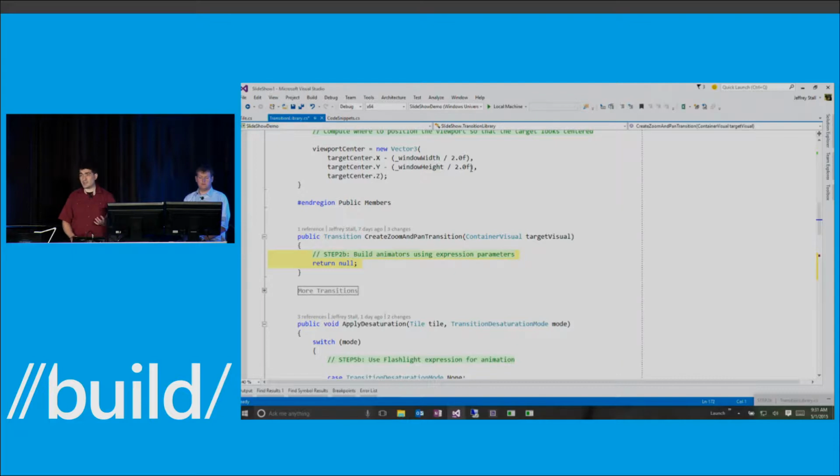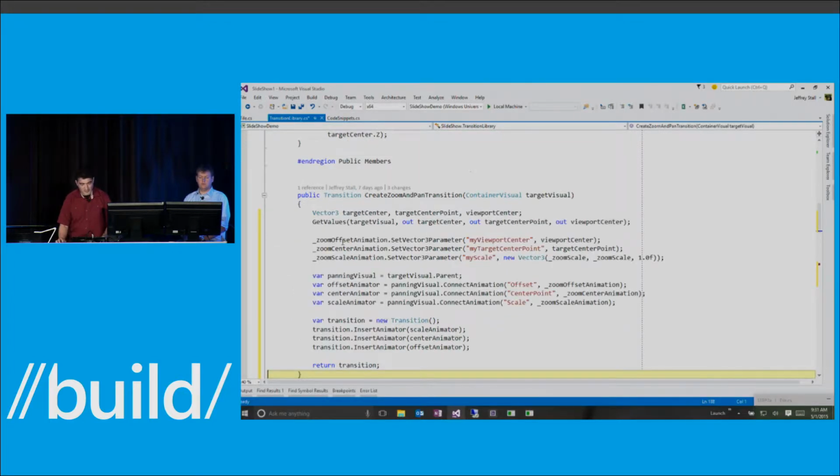This function is then called when we happen to pick the particular zoom and pan transition. So we'll go fill in its implementation. As you can see, all that we have to do at this point is use the previously defined keyframe animation, and every time that we use it, we're going to specify different values for the parameters that we declared previously for my viewport center, my target center point, and my scale.